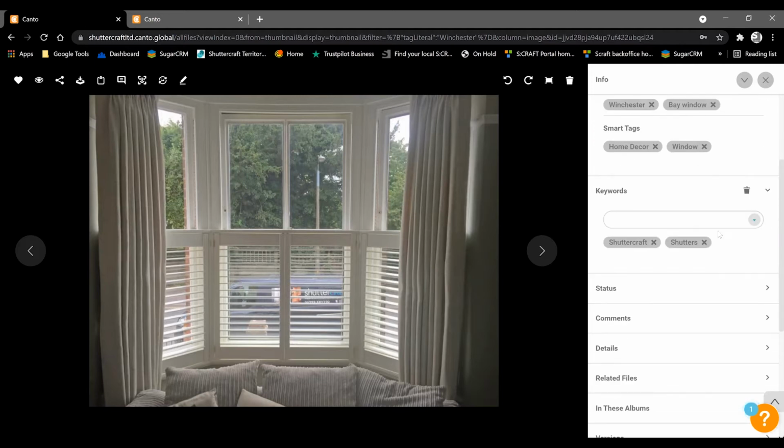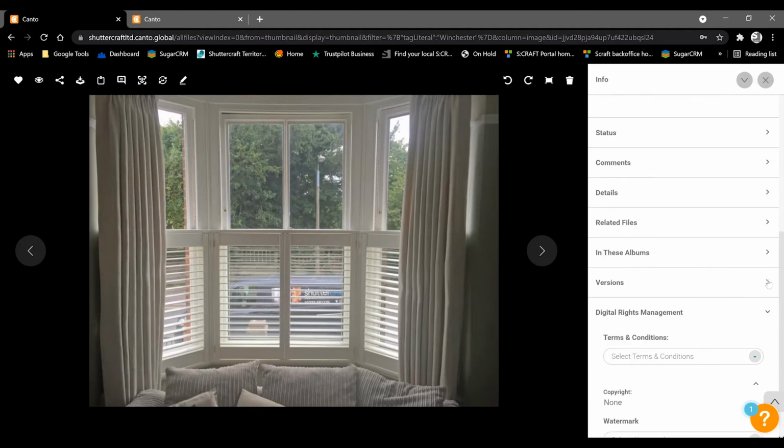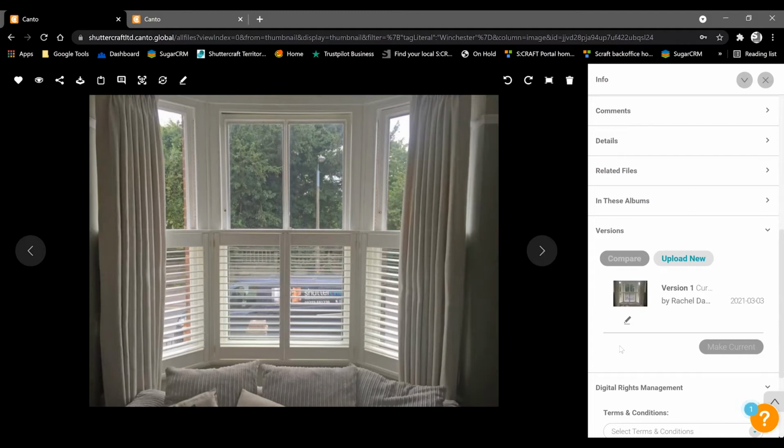The other great thing about this process for me as a marketeer is also the design elements. There's loads of ways that I can use this picture now through Canto, either by editing or by controlling a version history. So if there were something in the photo that wasn't technically correct anymore, for example, we wanted to make sure all of our blinds imagery was cordless, which is a much safer way. We now submit all of our blinds in more cordless versions, so we really advocate motorization for child safety.